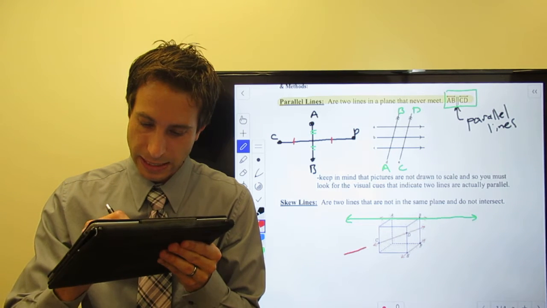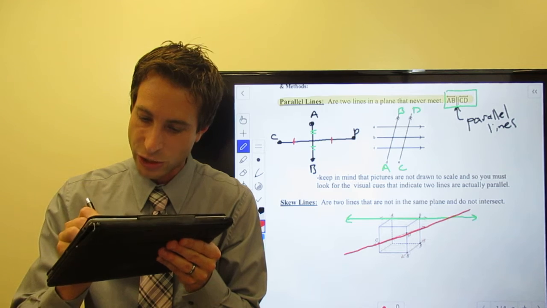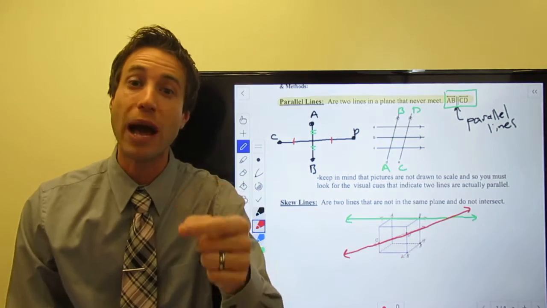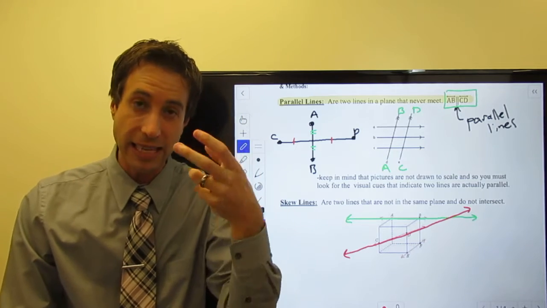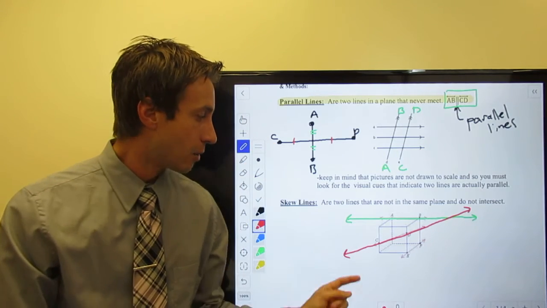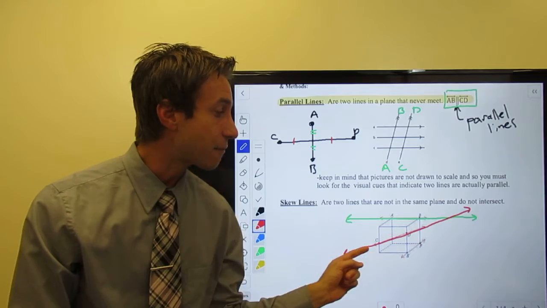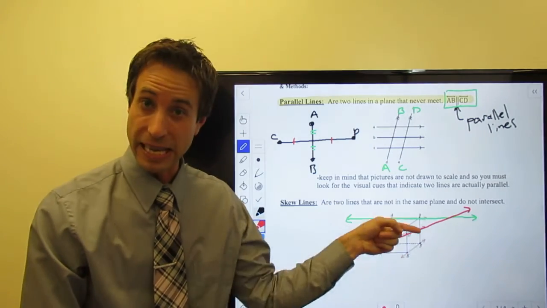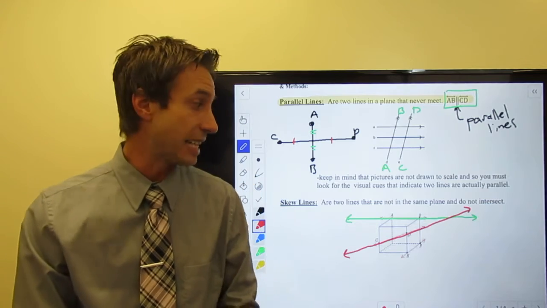So line CD takes off like this, and I know the way that it's drawn, right? It looks like they're intersecting lines, but you have to, again, 3D brain, thinking three-dimensionally, right? This one is on a different surface of the cube than AB is, and so they don't actually intersect, right?